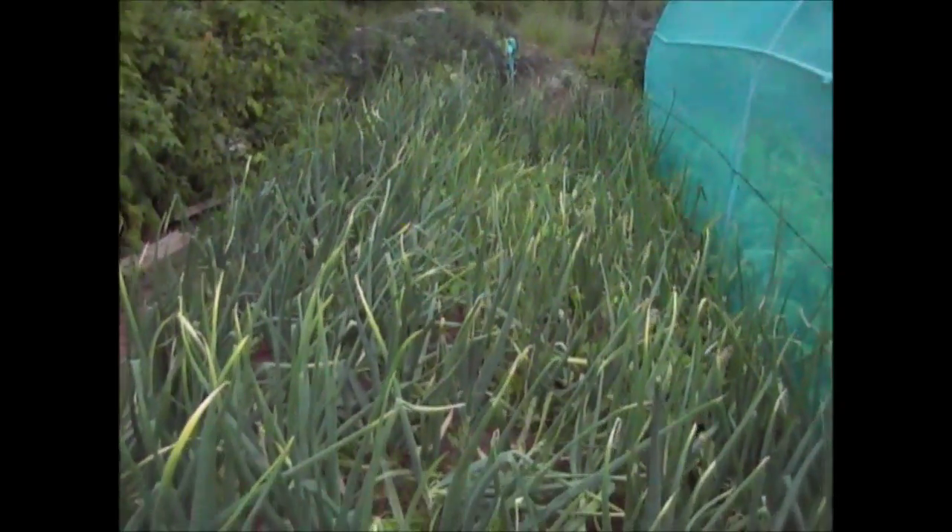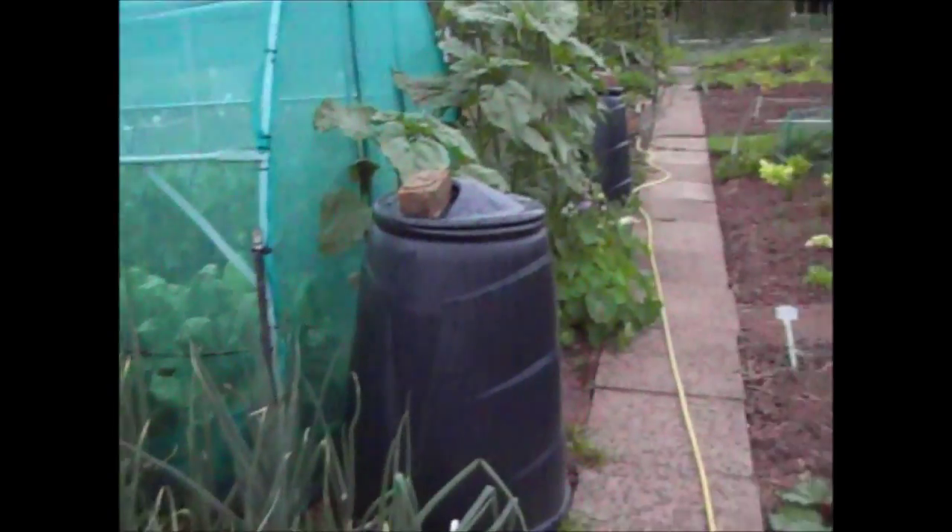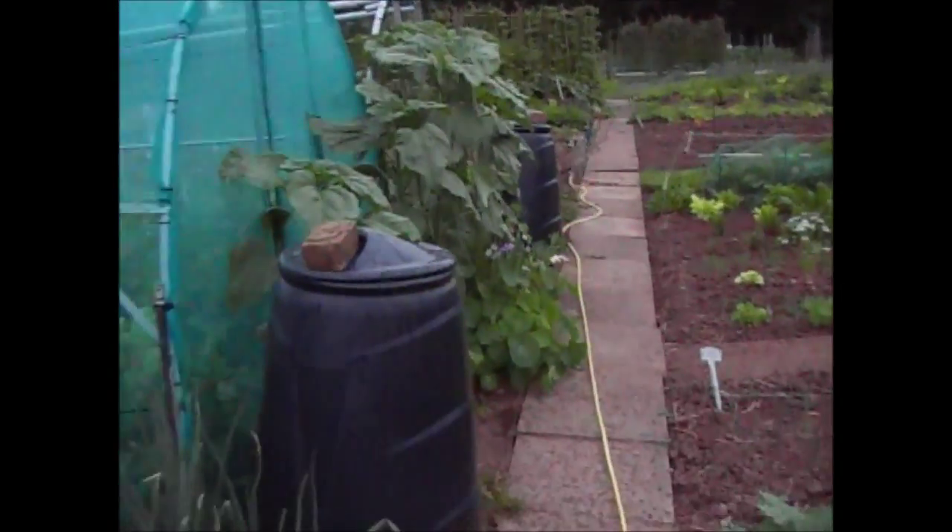Out of all the allotment, this end here — I think you'll find this with most allotments — you tend to have one part that's really good soil. This part just after the raspberries is most certainly the best part of the allotment, sort of from here and where the two tunnels are. I always grow the best crop there. So the potatoes are going to be going here next year — they were there last year and I'll be putting them back in the tunnel next year.